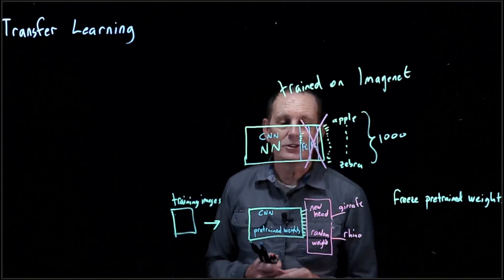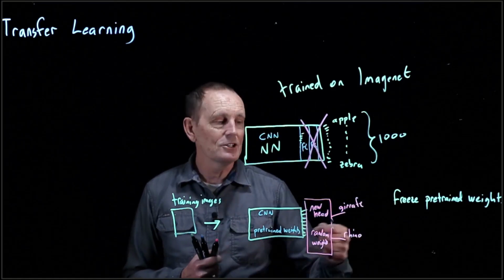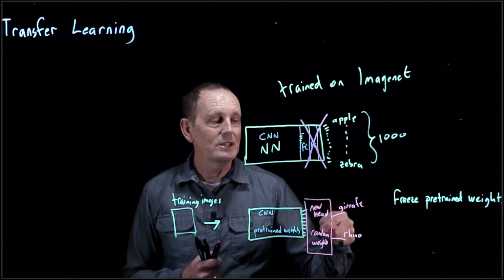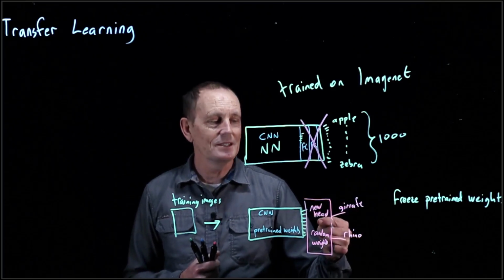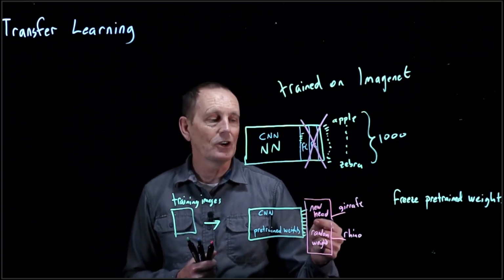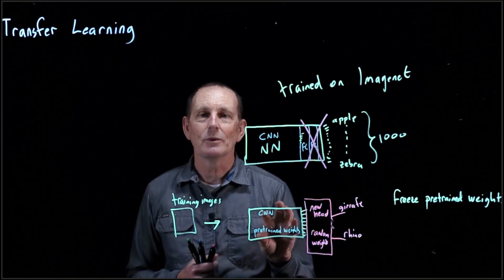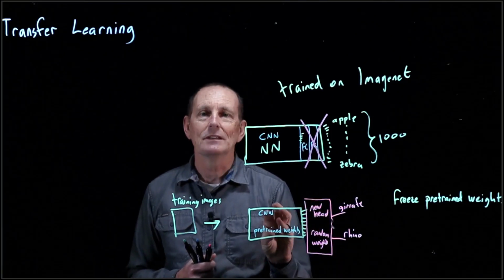But we freeze the pre-trained weights because otherwise, when we go through training, what's going to happen? Let's say we get an image go through here. We've got random weights here. So we of course need to be updating these weights, but part of this randomness means it would be sending back some sort of random updates, very large updates, into our pre-trained weight layer. So this would have the effect of messing up many of these weights.